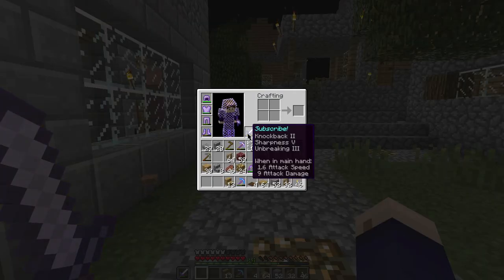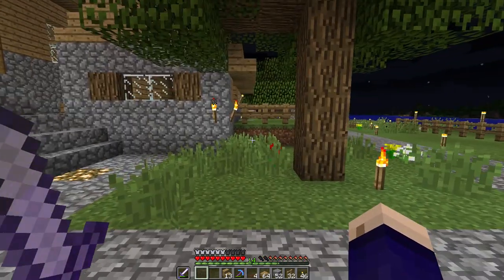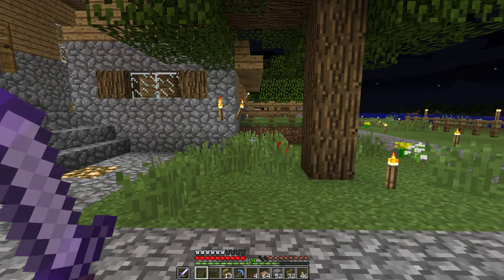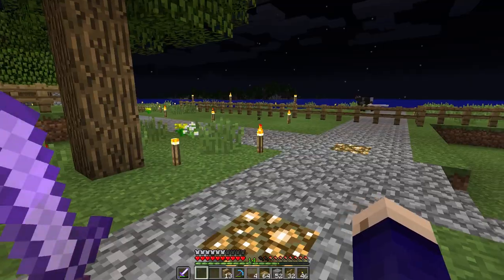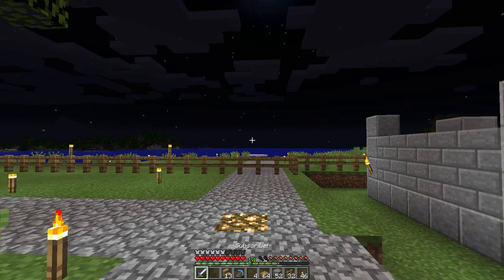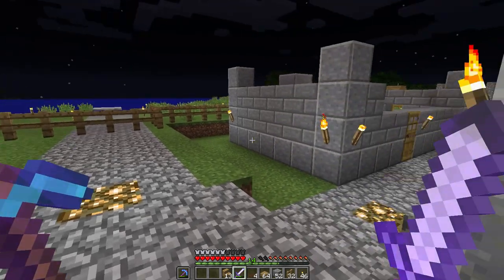How do I? When in main hand. Yeah, but I'm left-handed, so. Six damage. Nine damage, attack speed. So how do I get this done? I had to look up. Oh, that's cool. Oh, yeah, here we go. It's there, right? If I press F, it changes hand. That's pretty cool. I wonder if I do that. I think it's with the right button.